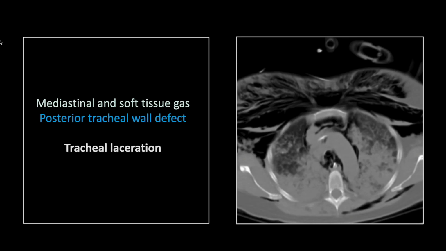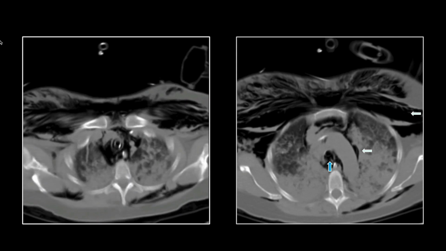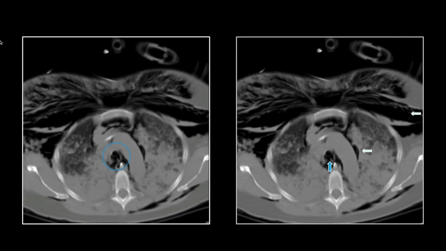Here we are with the companion CT scan. This one is a rupture of the posterior tracheal membrane, most likely related to the stylus that goes inside the endotracheal tube, although possibly related to the tip of the endotracheal tube itself. So you can see there is extrathoracic soft tissue gas and extensive pneumomediastinum. And here you can even see the focal defect in that posterior tracheal membrane just beyond the tip of the endotracheal tube.